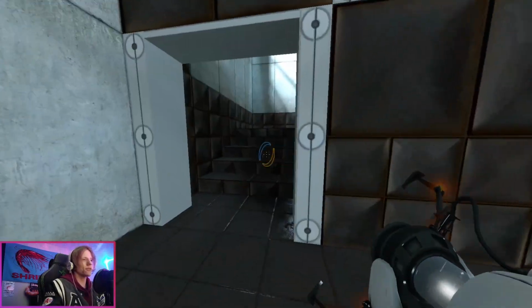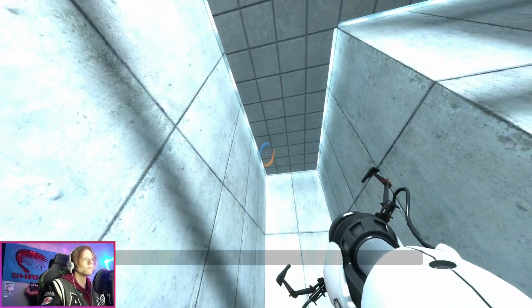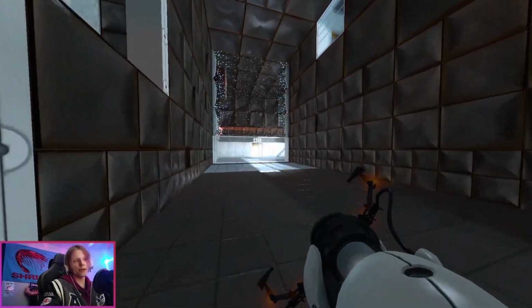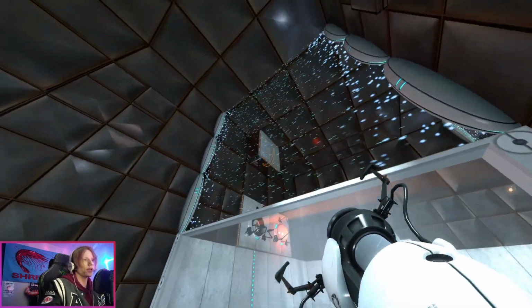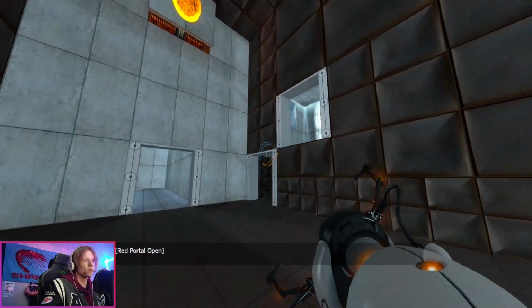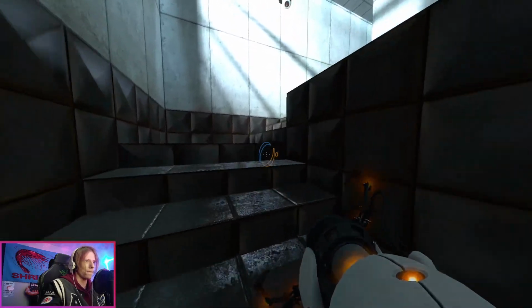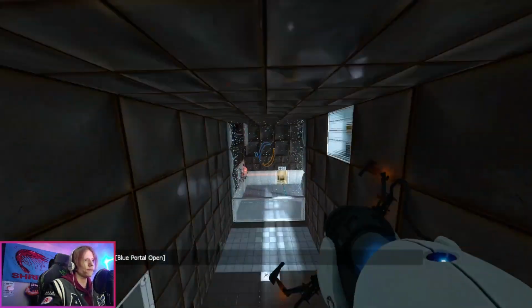Alright, so we see an energy ball, so we need to get the energy ball in the thing. I wonder if us putting these energy balls in the thing is actually doing something bigger. Gets me thinking. Okay, so we can't get on the other side of this. We need to be able to use momentum, right? So let's place a portal there so we can shoot across, right? Okay, yeah, and here's a drop down. Got it. Got it.